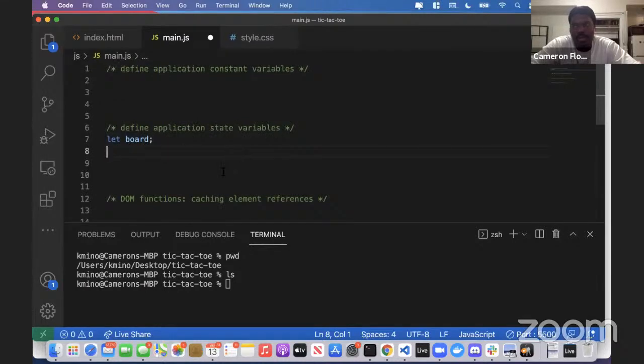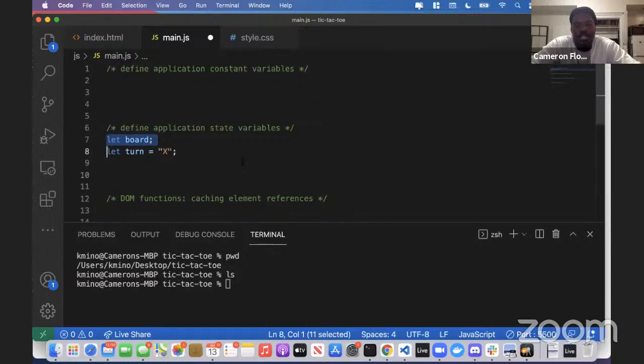So we have the board, and another kind of obvious variable that's going to change a bunch of times as we start interacting with the board is probably somebody's turn. So we can set a variable for turn, and we can set that variable equal to be something like it's X's turn, right? It starts off, turn starts off as X. We're going to set our board up in a little bit and as setup for our game.